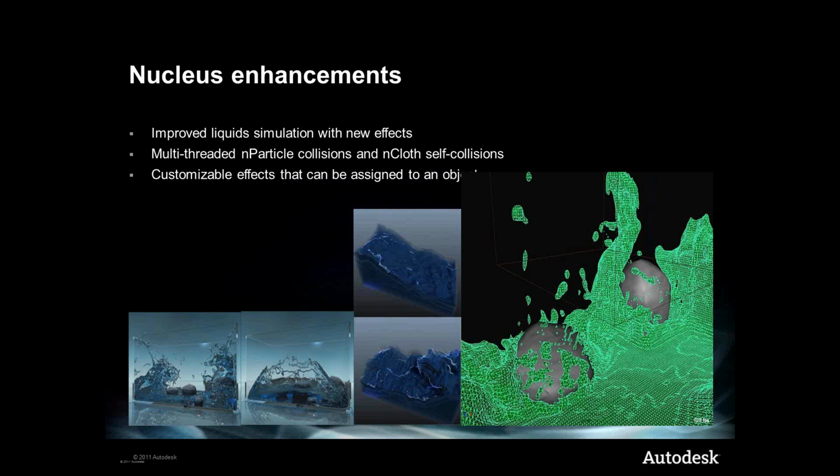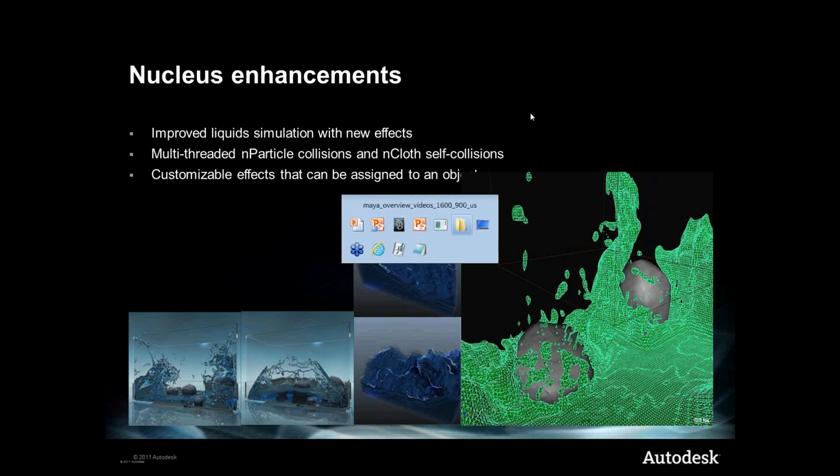And it delivers improved liquid simulation with pouring, splashing, boiling effects, multi-threaded particle collisions, and it does it with faster performance and a range of easy-to-use effects, like I said before: fire, smoke, dust trail, fireworks, laser, melt snow, you name it. And all those can be assigned to an object as easily as assigning a material. And I'll show you a couple of those enhancements in videos so you can see what I'm referring to.